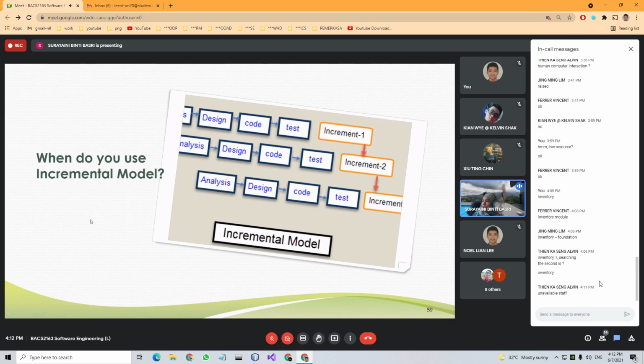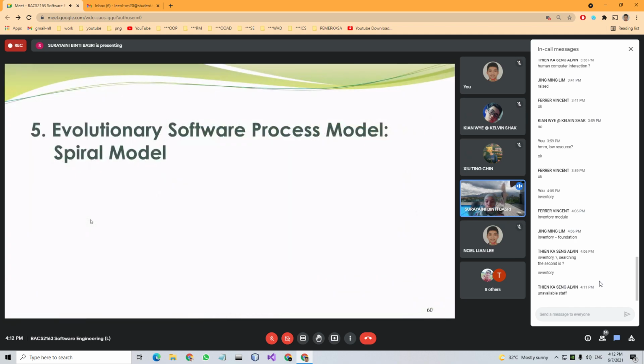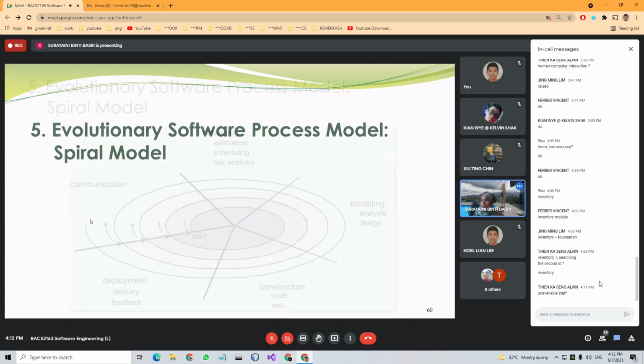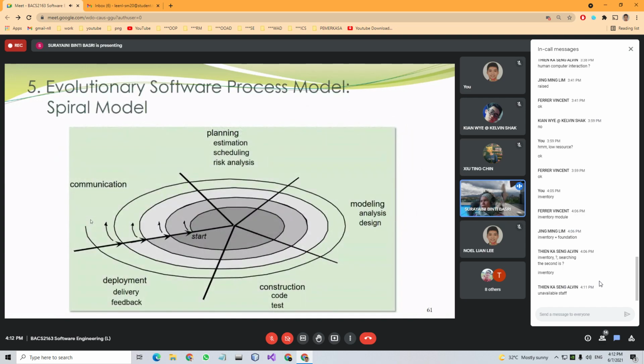Okay, so after that, we go to the spiral model. This spiral model, I think it is a little bit complicated.